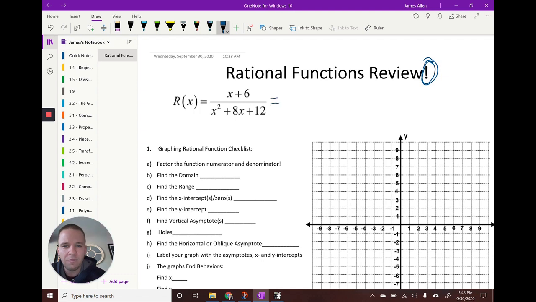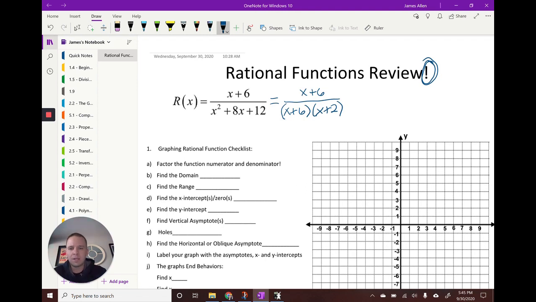All right. So first thing we always do with these rational functions, everybody likes to factor. It's my favorite thing to do. I love factoring. Jenny, you perk up? You heard factoring? Let's do some factoring. Okay, let's do it then. So what multiplies to 12 and adds to 8? That's going to be x plus 6 and x plus 2. If you cannot factor, you're in big trouble, okay? We have to be able to factor. Got to be able to.